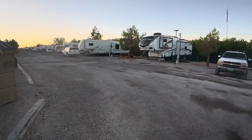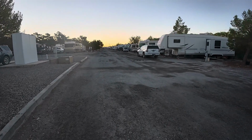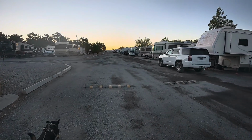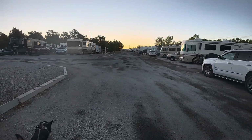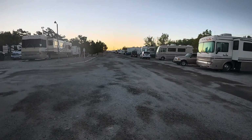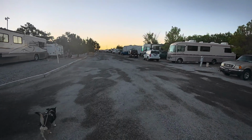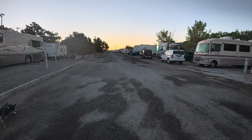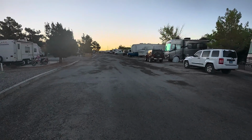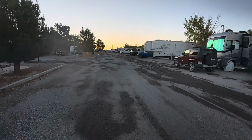And that is, and you'll hear this quite a bit, this term called washes. A wash in the desert resembles what you think of when you think of a dry creek bed or a dry river bed. These are conduits for water that comes down through the mountains. And when you're out there in the winter, unless there's a big rainstorm, they're going to be completely dry. But they're going to run all over the desert. And often, to get to a campsite that you want, you will need to cross one or more of these.